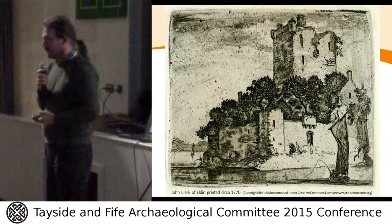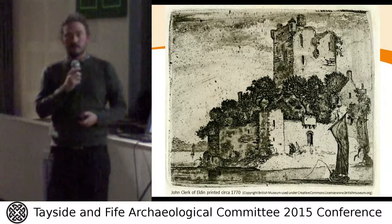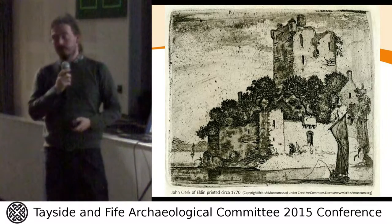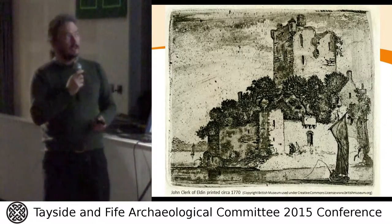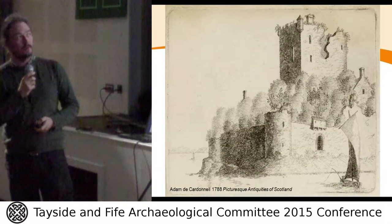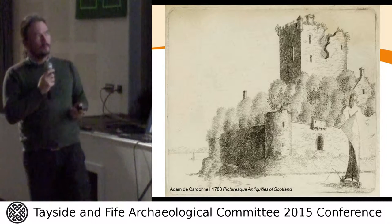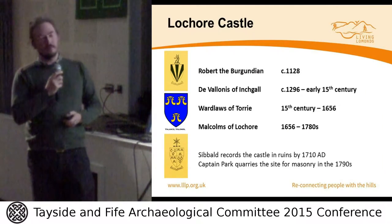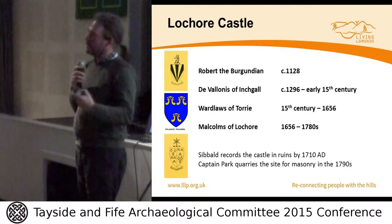Here's the site in an etching from 1770 by John Clare of Eldon — as you can see it used to be on an island, which is one of the most striking things to know about it. That's obviously due to the more recent history of drainage in the area. It's a significant fortification, and flipping to a copy done by Cordiner a decade or so later, we have a large central keep with a surrounding barkin wall, corner towers, and interior ranges visible — though a great deal of damage has occurred since those illustrations.